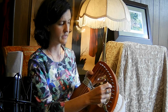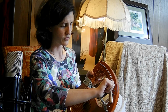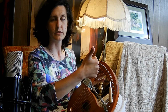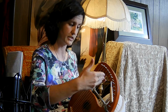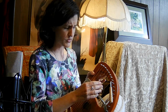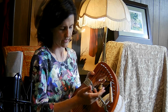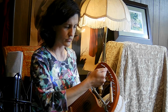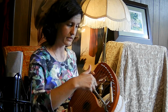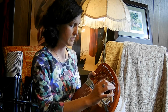Super basic on tuning. I'm not going to turn it because I'm going to throw my strings way out. If you go clockwise, so if you spin it this direction, it's going to go up in pitch. If the note is flat and you want it to go up, you'll go clockwise. This is also if you want to change keys and you want to go from an F to an F sharp, or an A to an A sharp, you're going to go clockwise. You want to bring that note up. If you want to go from an A to an A flat, you want it to go down, you're going to go counterclockwise, okay?